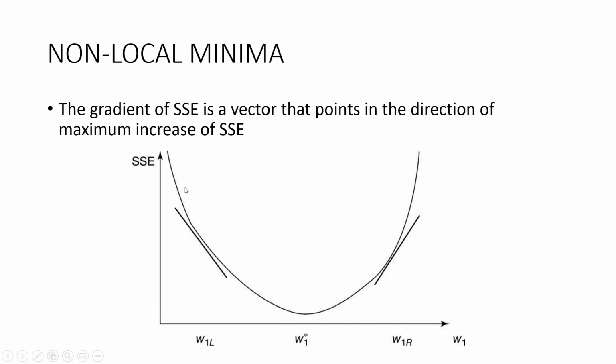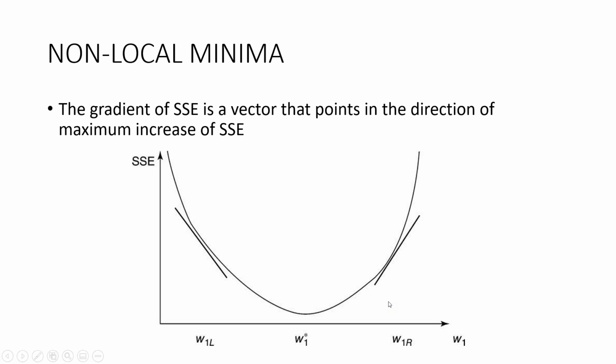Basically, here we have a sum of squared errors with just one parameter, one weight. And you see here W1 star, that's where you want to be. You want to change the weight so that the weight is W1 star, which is the best performance. But suppose you were over here at W1R on the right. Basically, what I've shown is what's known as the derivative in calculus. You may remember the slope of a line from high school. The derivative in calculus is a generalization of the concept of the slope of a line.